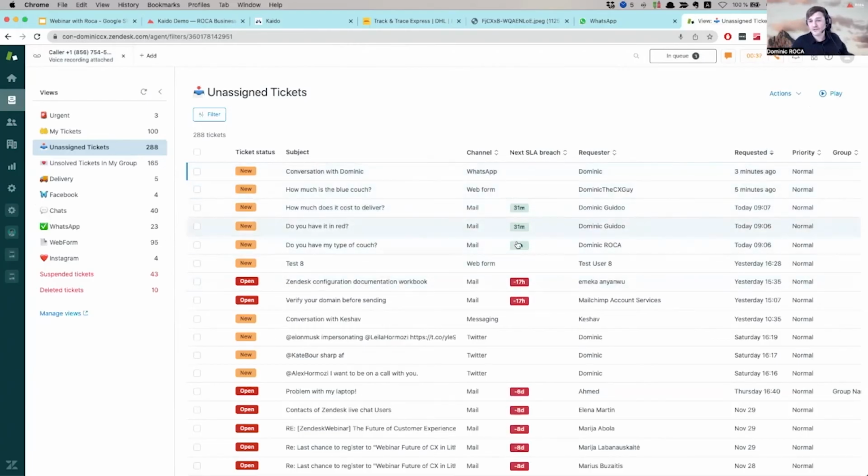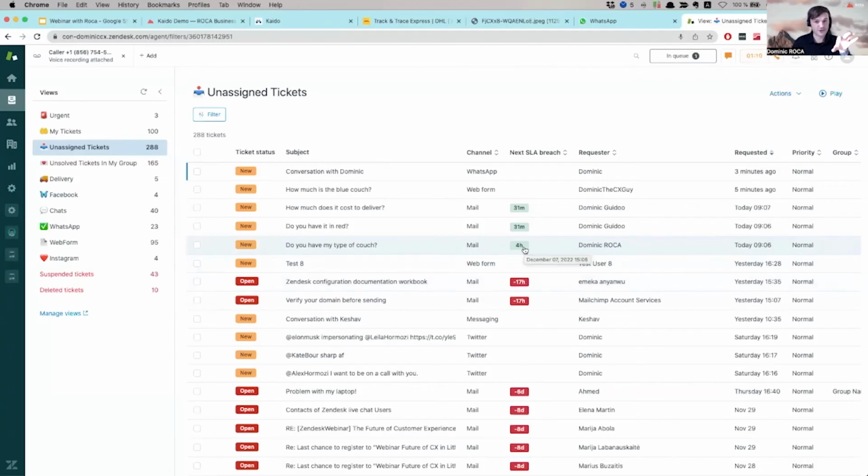You can create business rules around these. So if these run out, for example, these are in red, shame on me. I haven't done a very good job. The thing is, I want you to see how these look. These are very old, for example, but I can create business rules to say, if I have an hour until this expires, send an email to the assignee of the ticket or to the team leader, to make sure that these tickets are handled. Because first reply time and ticket resolution are two metrics in reports that are the most important to customer satisfaction.